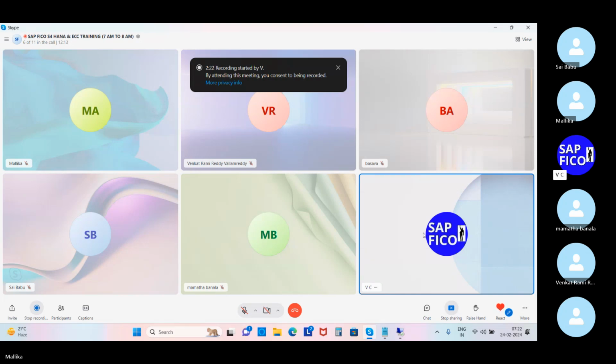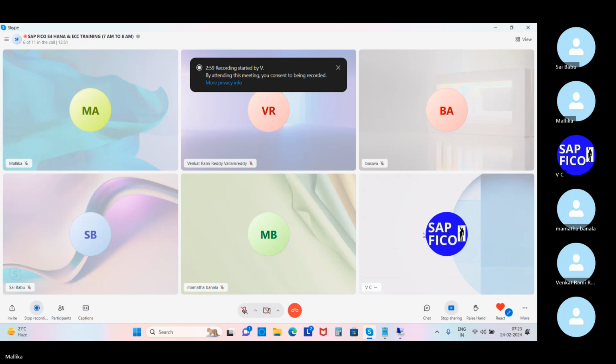We have done the foreign currency revaluation, and today we do the financial closing automatic cockpit for the posting period variant. Then you will understand what is happening between the financial closing cockpit automation process and the manual process.